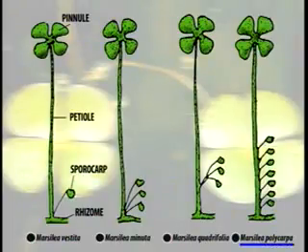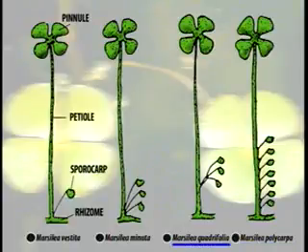For example, in the case of Marsilea polycarpa, many sporocarps are attached on one side of the petiole in a single vertical row. In the case of Marsilea quadrifolia, stalks are united with one another and then jointly inserted on the petiole. Then in the case of Marsilea minuta, the stalks of all the sporocarps are free but are attached to the petiole at a single common point.